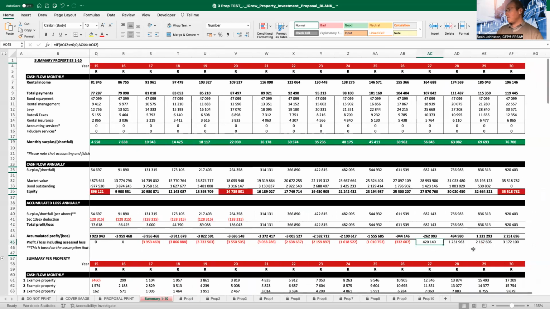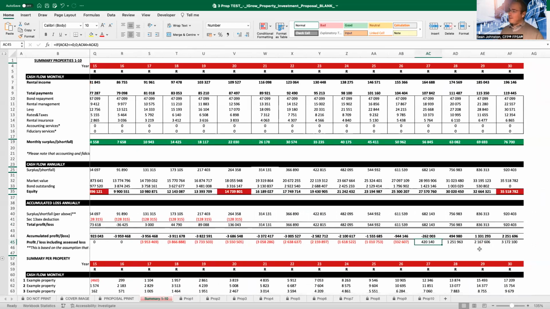you've got that assessed loss rollover that you now have to start applying to your tax. So in this particular scenario, 27 years, you'll start having to declare a profit after having the Section 13 and utilizing all those assessed losses that have been carried forward, which is a good thing if you don't want to pay tax for a few decades.